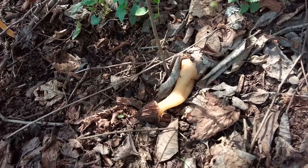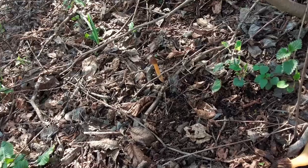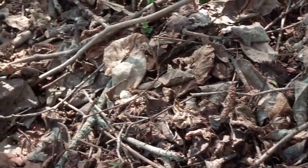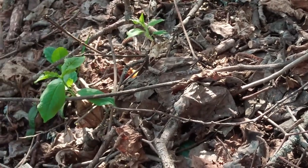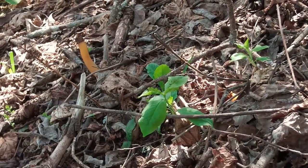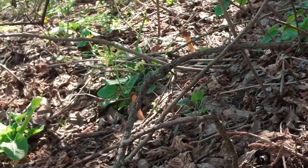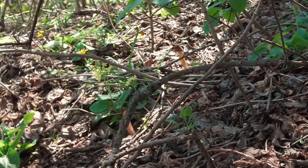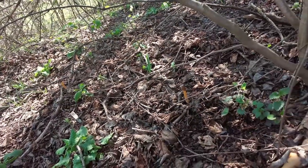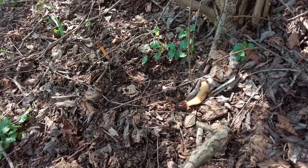Here is a giant, but it's fallen, and a couple more, for example this one. These two actually on the picture right now, and some more back there behind. So at least I'm happy that I discovered a spot for them, and even if it's too late for most of these, we have another great find today.